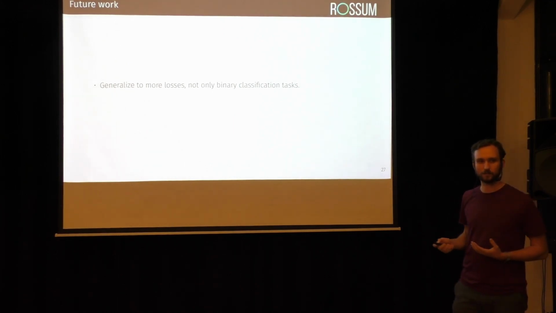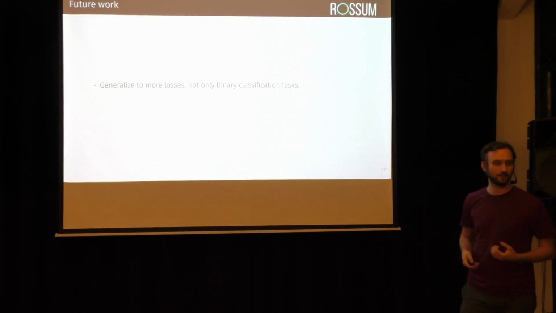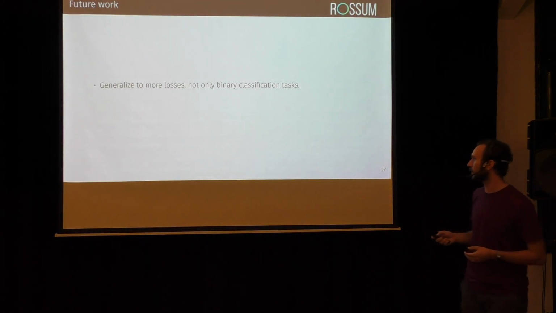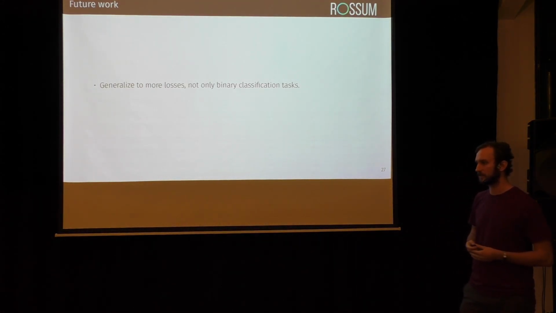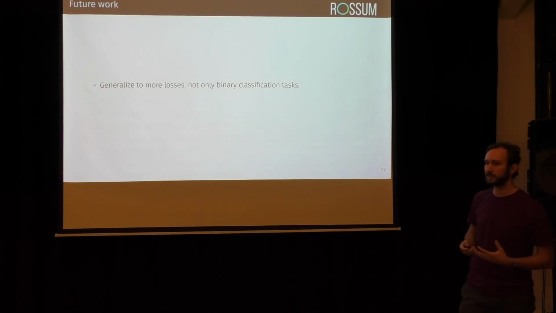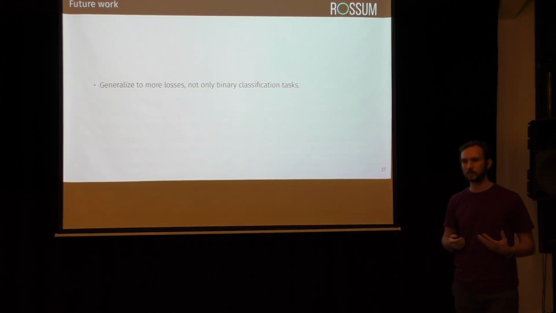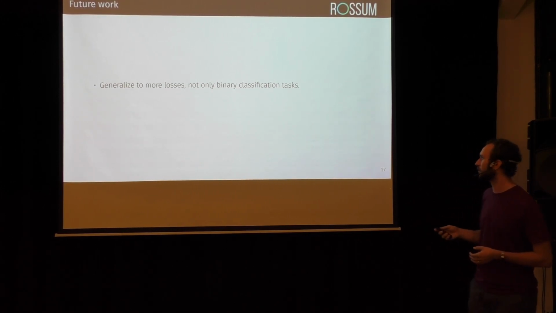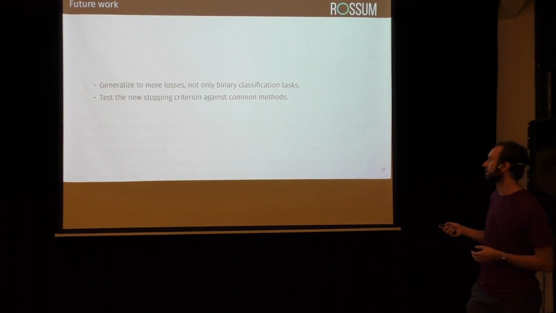So that's one thing that could be done. We could work out how to generalize these nice results to more losses, and I think it's really difficult to find state-of-the-art models for binary classification that you can compete with. Because there's just not that many, essentially. So I think it would be good to do more than binary classification tasks.